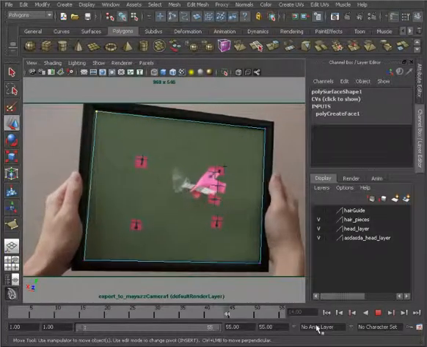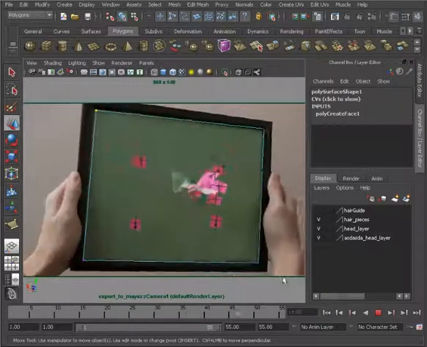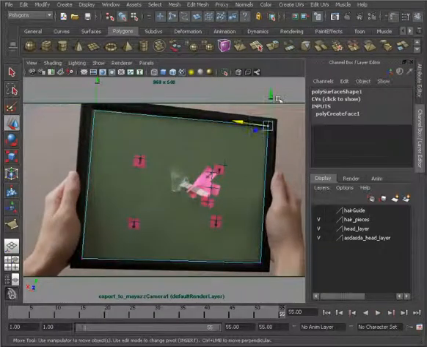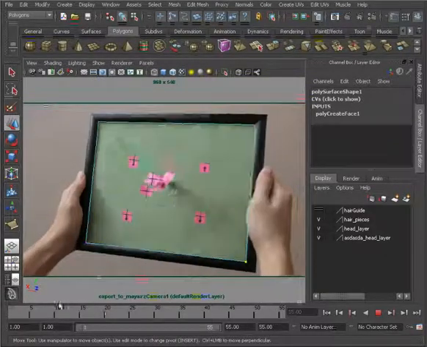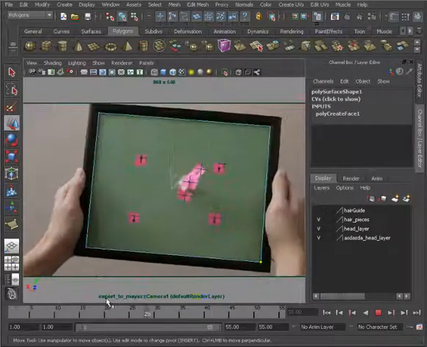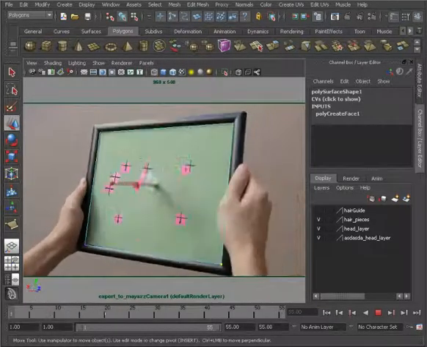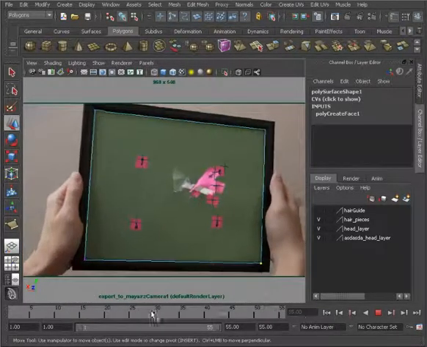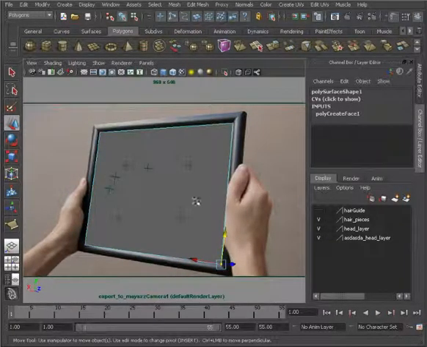Now make sure to scrub through your animation, because what might look correct on one frame will look incorrect on a different frame. And that is just the problem of dealing with 3D geometry. Sometimes I have to move these around, especially when we have to deal with many frames of a sequence. So scrub through your animation and make sure that this geometry is stable and correctly placed. And now we can set it up for creating reflections.